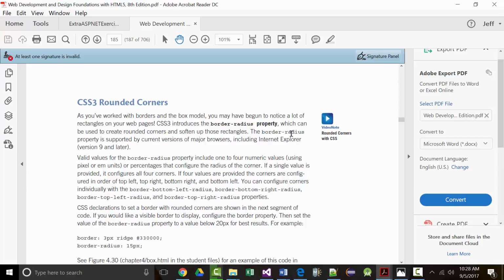I probably should have mentioned this earlier. Do you see in your book, on the very top of page 170, near the upper left-hand corner, this thing that says video note? What that means is, if you go out to the author's website, and we'll see where that is at the end of this chapter, she literally has mini videos that she created on some of these subjects that she considers important enough. So if you're not getting enough from me, or you think I rushed through this concept, you can go and look at her stuff on it.